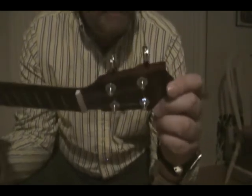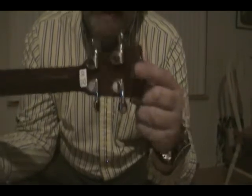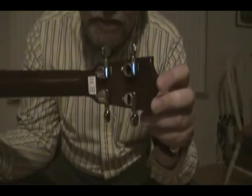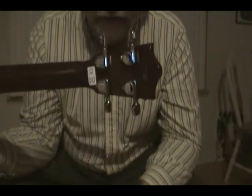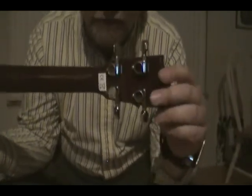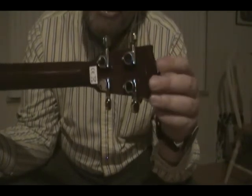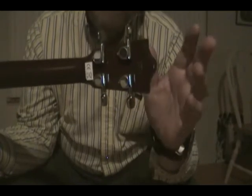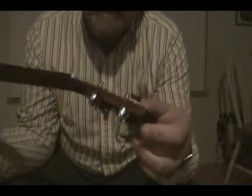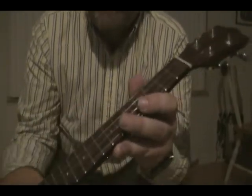Tuners, you got four of them, and that's good because there's four strings on this, so that always helps. One of the nice things about it is that it's got the enclosed geared tuners. Now, I know some people are real purists, and they really only want the friction pegs or things that at least look like friction pegs, but these are wonderful. My C string tuner is a little bit loose, not the string itself, but the tuner, but not to a point where it affects anything. So nice sealed tuners, real happy with that.